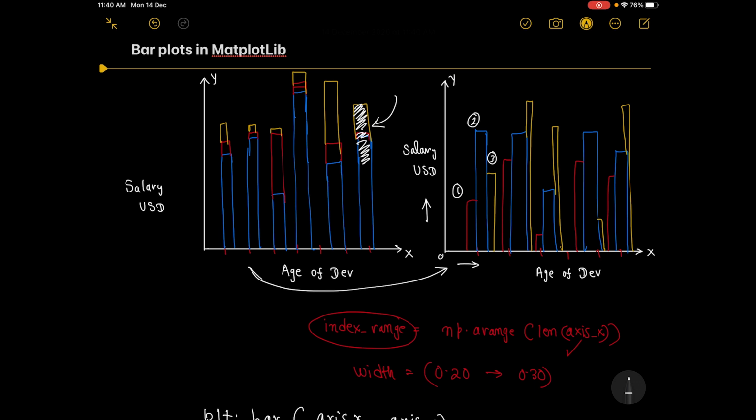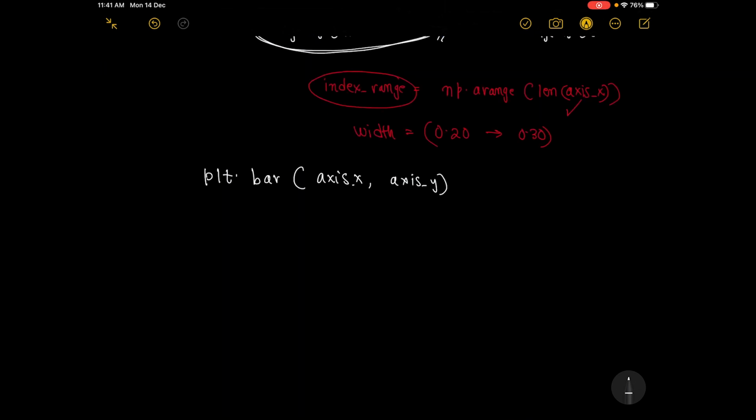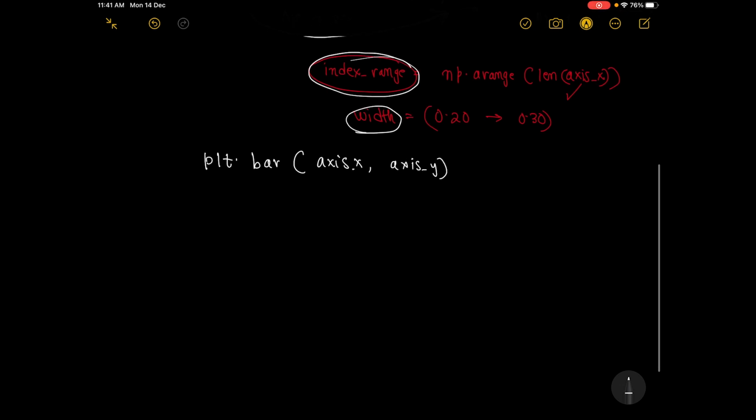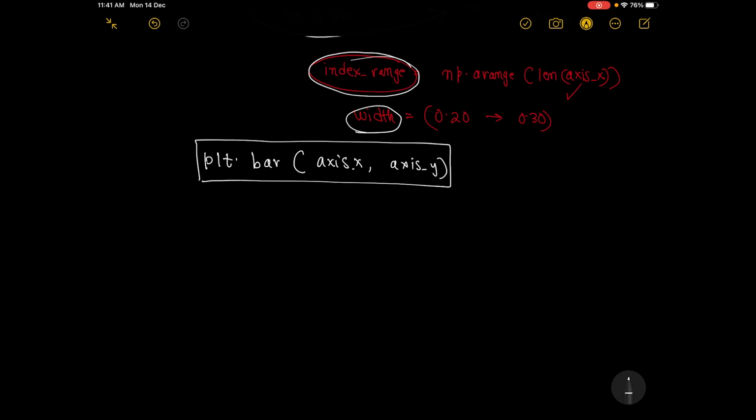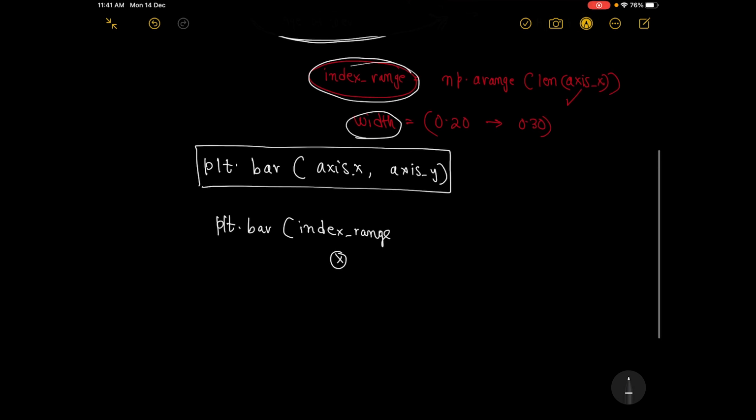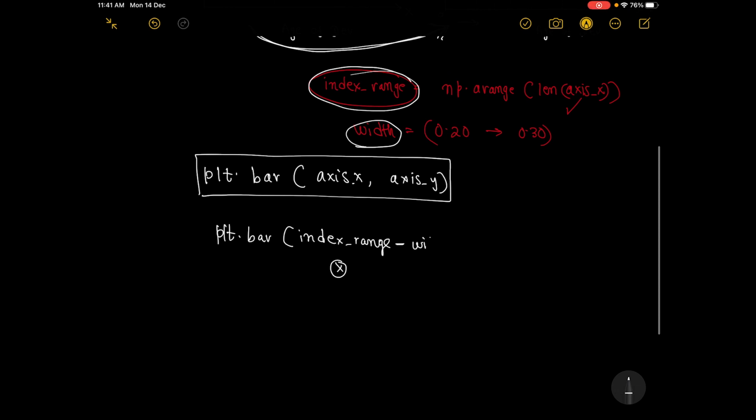So how did we reach from here to here? For that, we used exactly the same thing, which is the numpy index range. So what we did instead of using this bar plot like this, we have used the plt dot bar, and inside the first value, the index range, here we have used as the x variable. The index range was subtracted by the width, such that the plot which was stacked on top of the first plot was shifted down. So we are going minus.